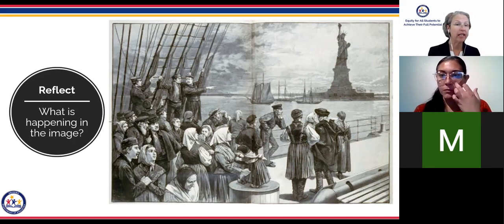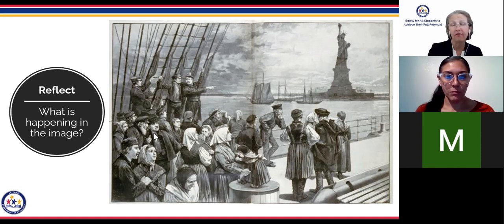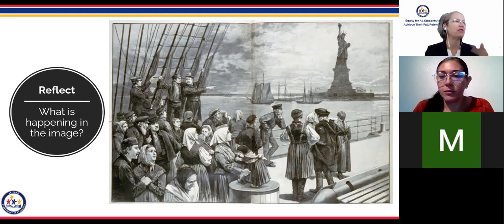Anxious for something to go, wondering what they're looking at, moving to a home, possible anxiety. Yeah, you could bring in a second picture and do a compare and contrast. Again, evidence: where do you see evidence that they are confused? Well, you can see maybe right here some of the looks on their faces, maybe that anxiety somebody mentioned before. The worried look on their faces, they're pointing at something, close to arriving at a new and exciting place. They could be arriving in America, and we know that because of the Statue of Liberty, but wondering what their new home would be like. Exactly. Something is going on that they're looking at and watching.